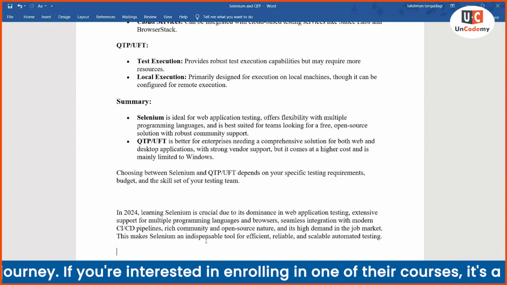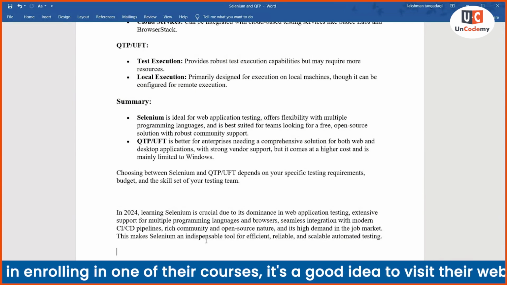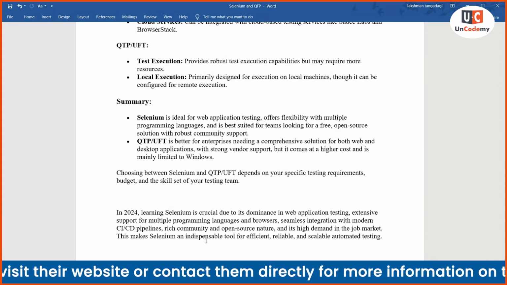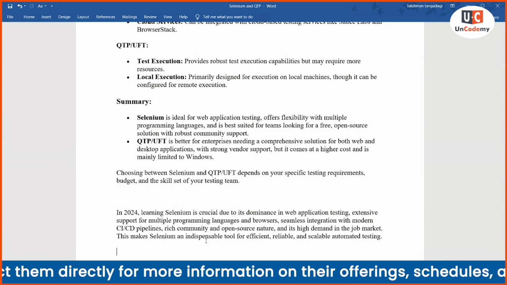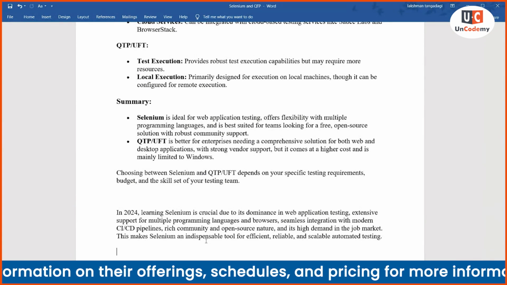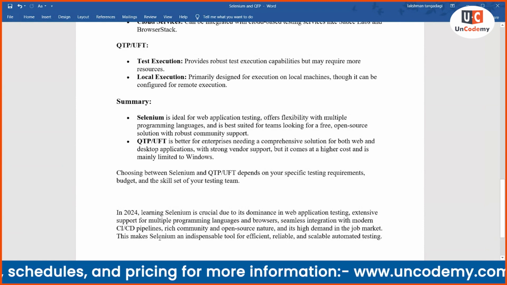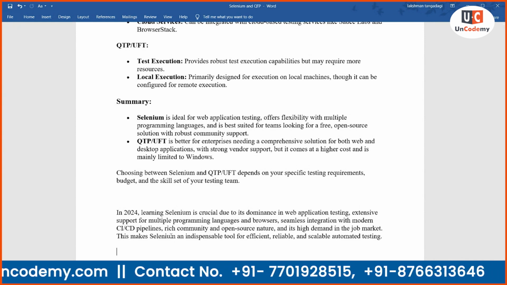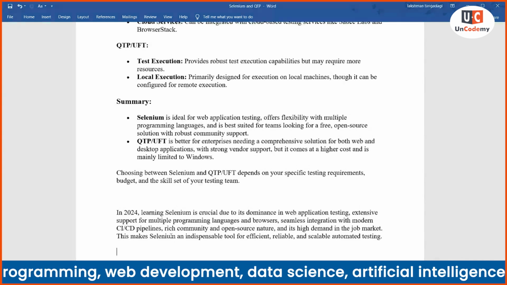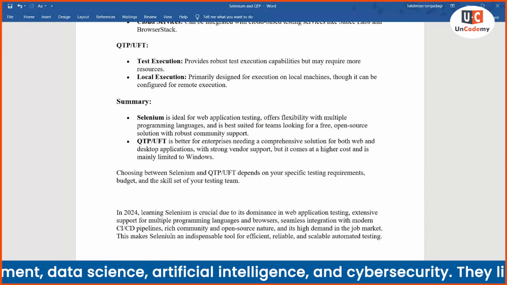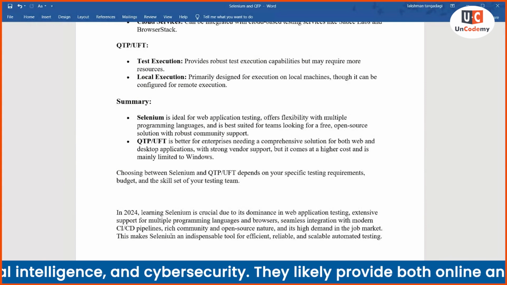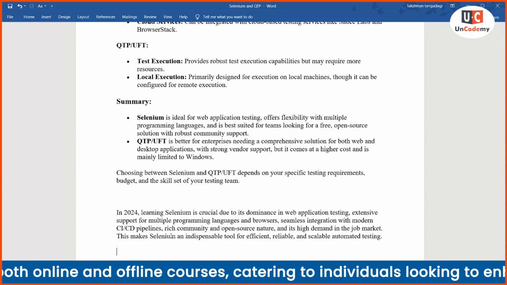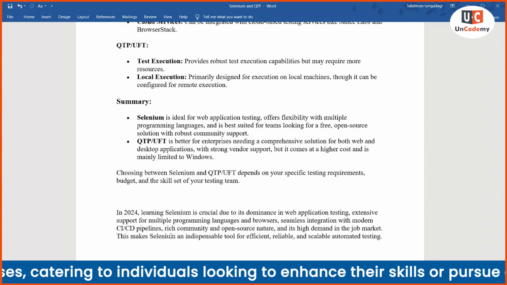So in 2024, choosing Selenium is a better thing, because if you compare the job ratio now in the market, if you are searching for jobs, going through Naukri or any different portals, you can see many of the requirements and many of the jobs are on Selenium instead of QTP. So when compared to the jobs, Selenium has more and more jobs, because 80% of the companies in the market are using Selenium to reduce the cost, and also it is reliable and efficient, guys. This is the reason why we should choose Selenium.